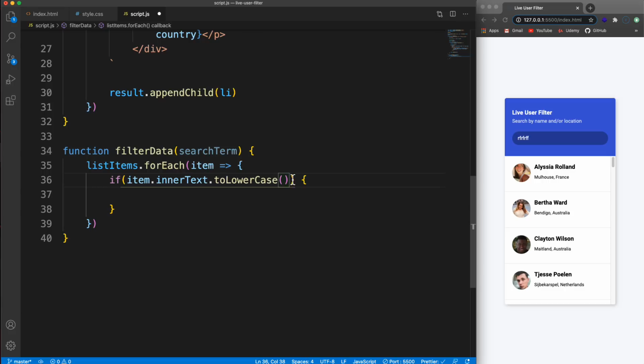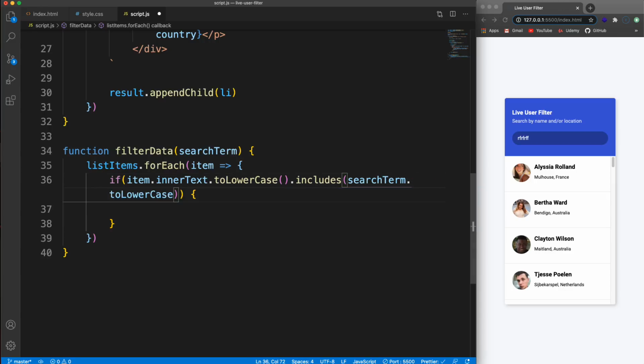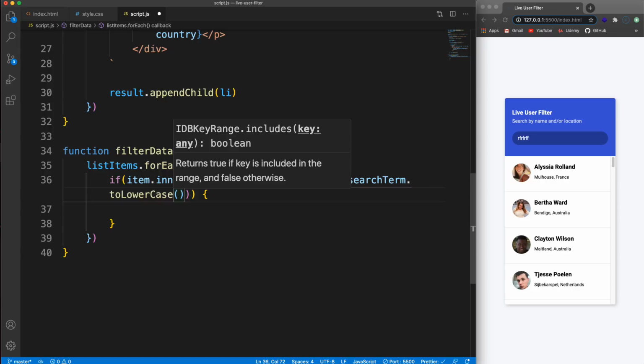So we'll first convert it to lowercase, and then we're going to use the includes method. So if the inner text, converted to lowercase, includes the search term that's passed into this function, and we also want to make that lowercase, so they're both going to be lowercase, we're going to match that.